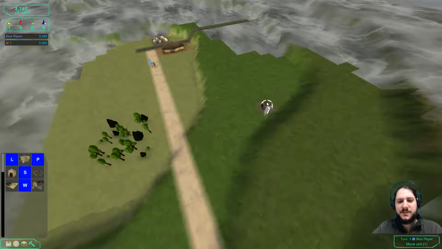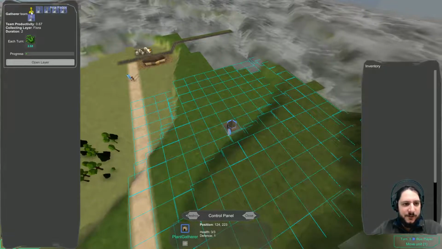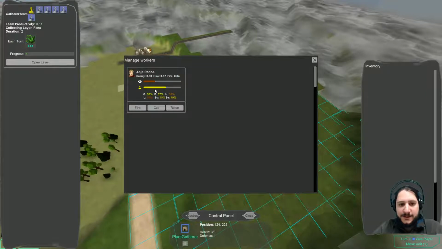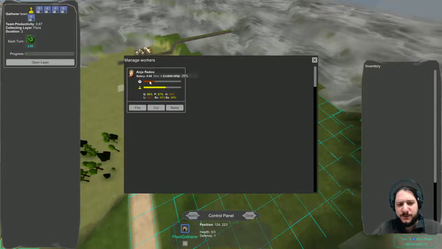Okay, this building has been constructed. Now, if I double click on it, I will have more information again, and we can see that for now it's hiring Anja Rados as an employee. We can see that Anja is very bad at leadership. Basically it means that if it's working alone, it will slack off a bit.